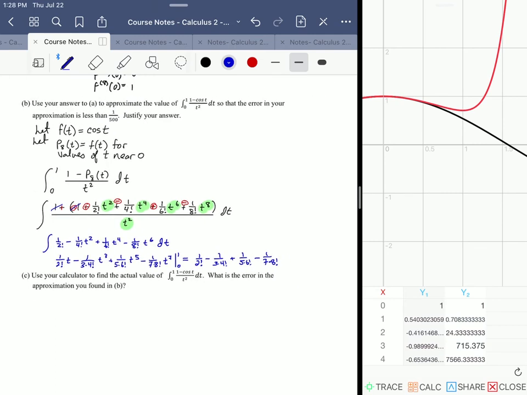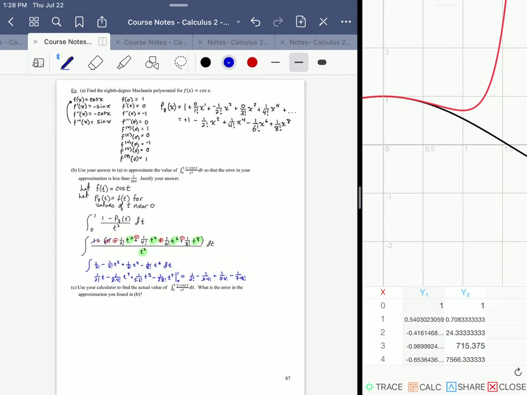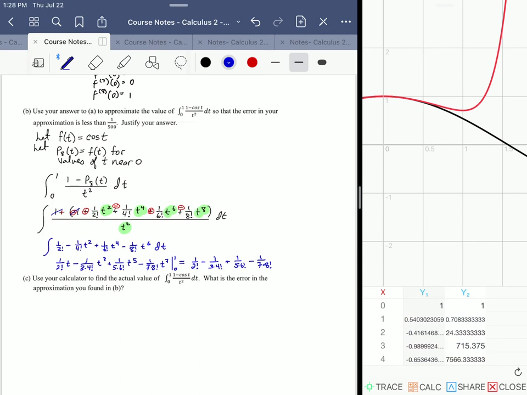All right. So now it's the question, okay, well, what do we do with this? Well, we have an alternating series. The idea here is that there is a progression, and that progression could have continued. We just opted to go with an 8th degree Maclaurin polynomial. But this could go on and on and on. And in fact, if I want it to be really accurate, I would want it to go on and on, or at least as far as it would take in order to get us where we need to go.